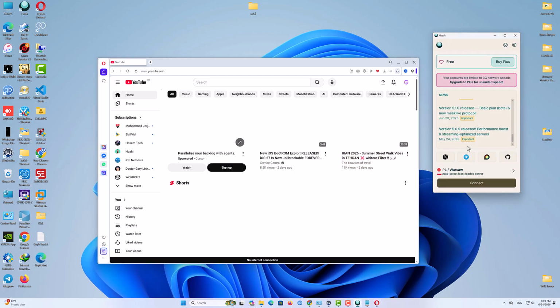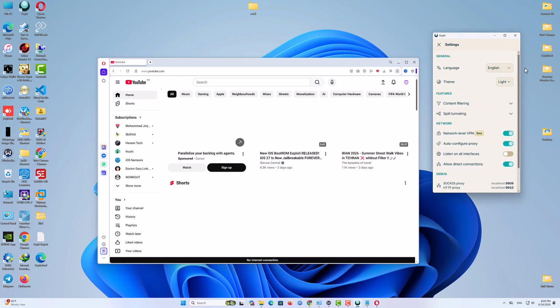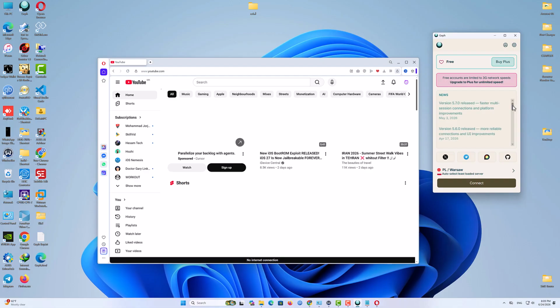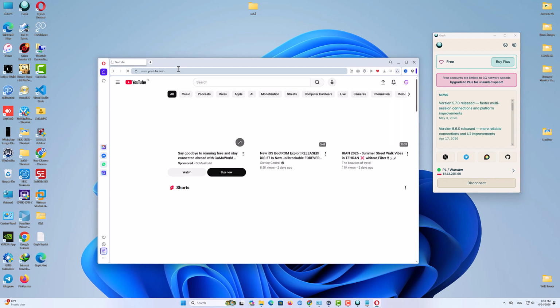So my friends, if it doesn't work, try to switch your VPN connection to another server, just like me. For example, this time I will select the Poland server. Wait, and now we are connected to the Poland server. Now let me try to refresh the web page. And that's it.